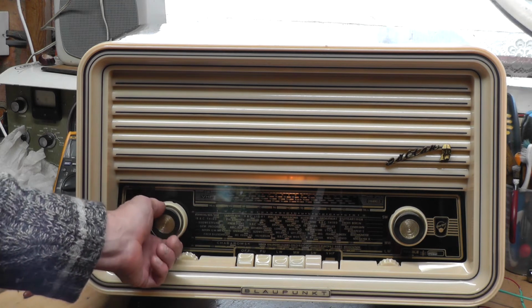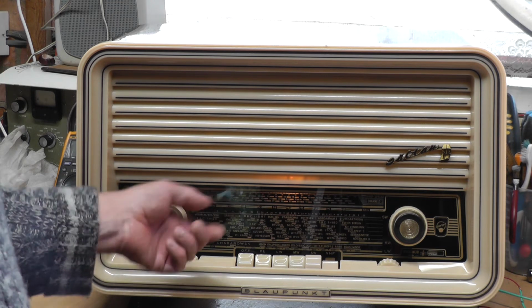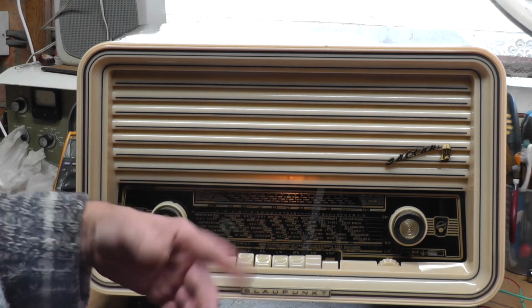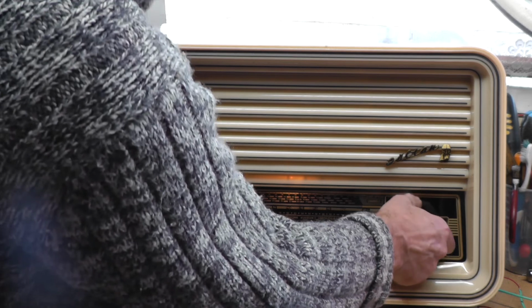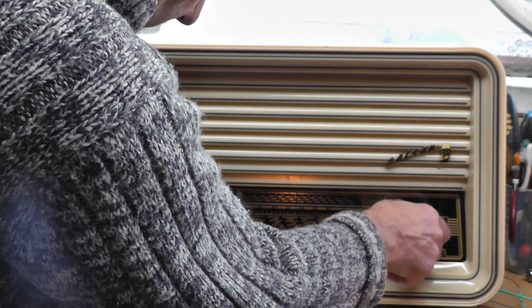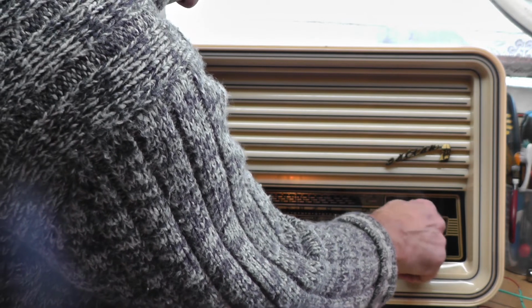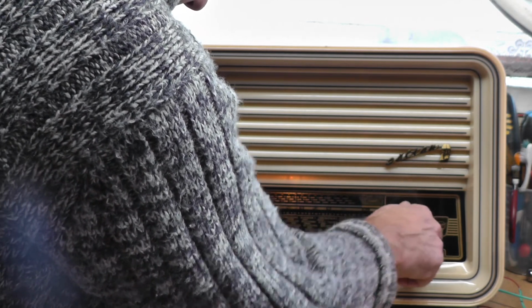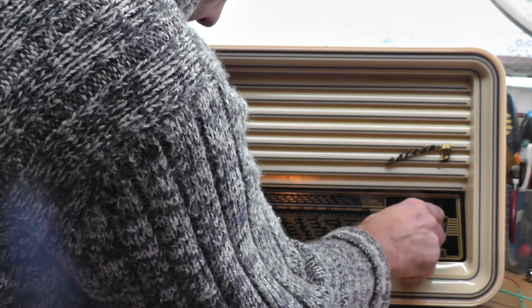I mean, there's plenty of volume there, for sure. As I say, I think the EF89 on the medium wave is certainly slightly weak, so it always throws me, because you've got two tuners on these. Perhaps I've got the wrong one, have I?